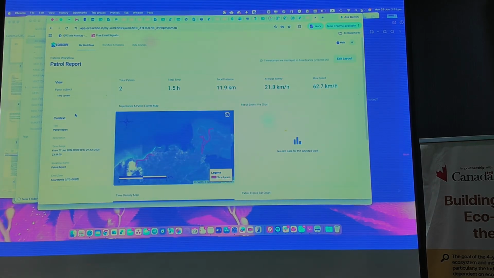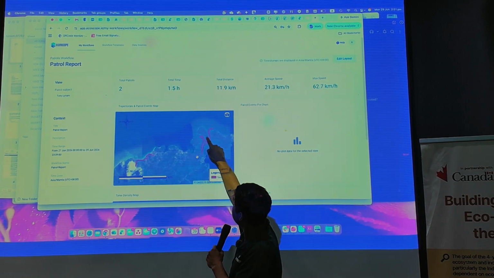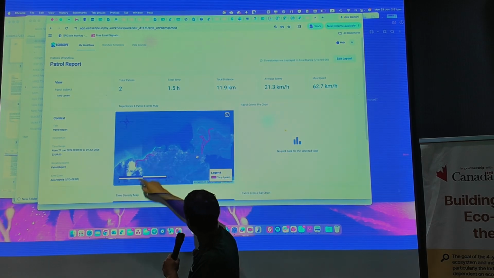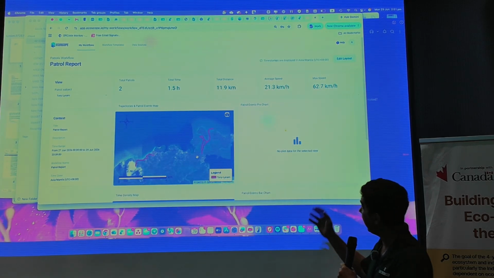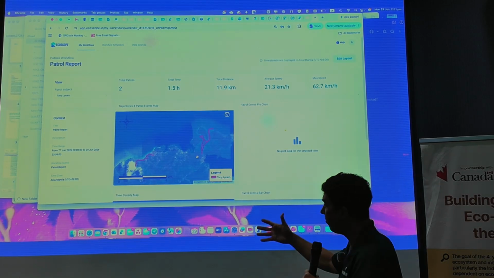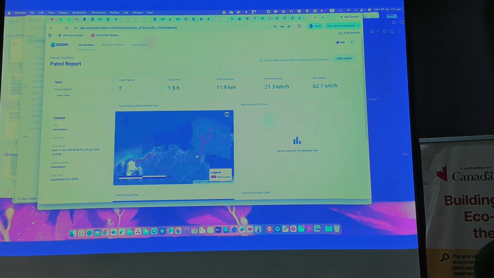All right, so Tony did 2 patrols, and there's his patrols. And these are actually one marine patrol that I did the other day with the Blue Alliance, and another patrol over here. So these are the patrols that I did. So we got a summary of what the ranger or the group did, and we can then use that for measuring our efforts, and we can also get information on what was detected. So those patrols, I didn't actually record anything.